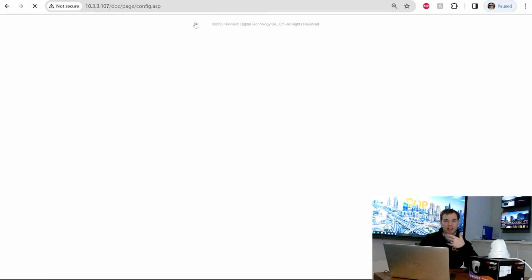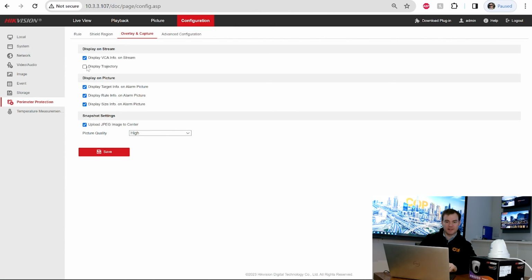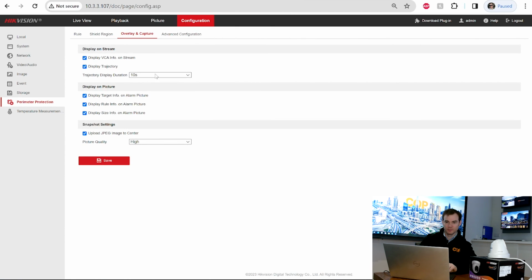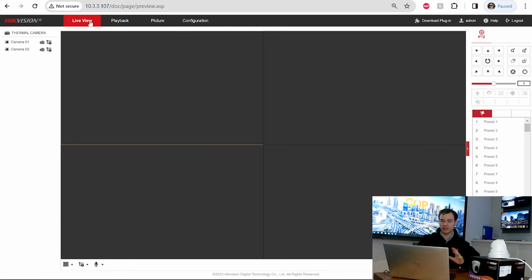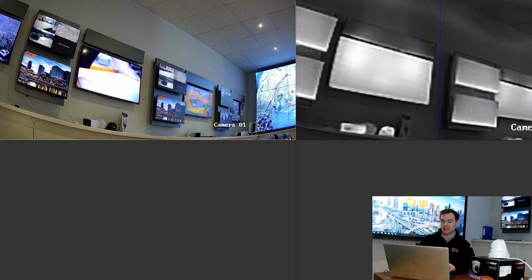What we'll do, we'll just turn that trajectory on and let's just see how the trajectory side of it actually works. Say put it to 20 seconds. Let's save that. Go to live view. Now I am a bit close up to the camera and walking in there. It is ideally designed for where you get the entire person in the scene. Obviously you're only going to see the top part of my body. But again, we should still get a trajectory line somewhere on the scene. So let's give that a go.